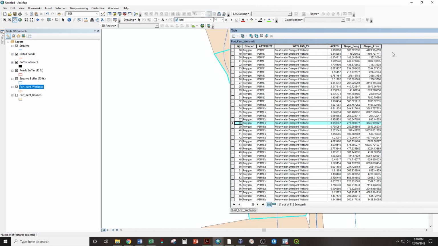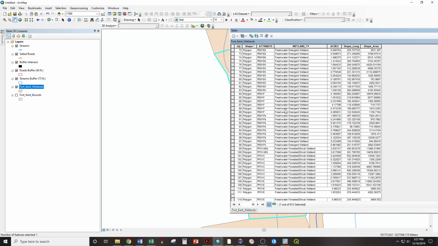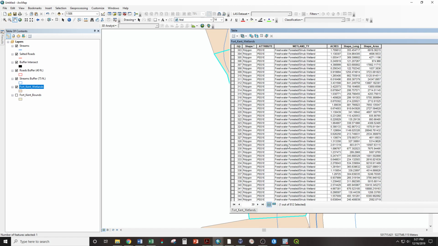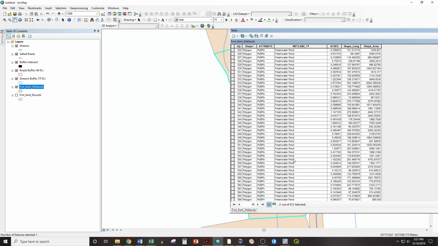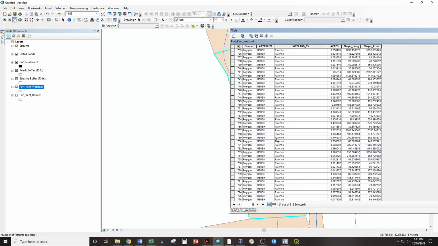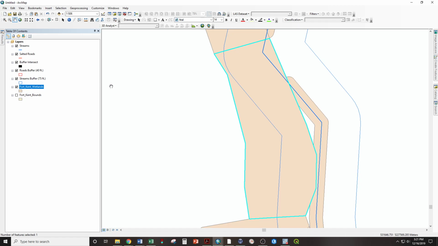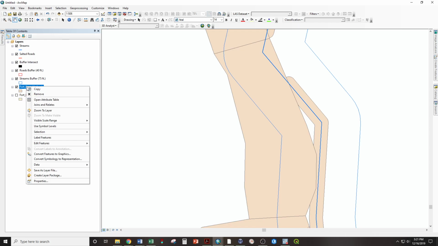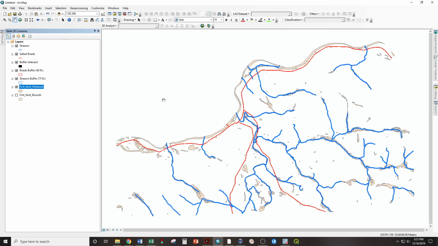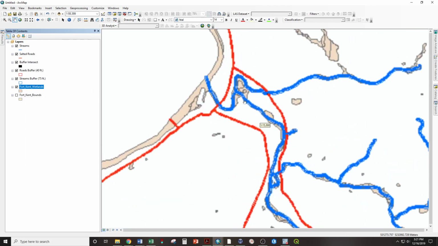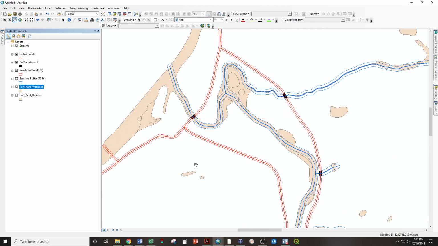So every one of these has one of these records, and it can contain just basically an infinite amount of data. You could have the name of it. If this is Joe's Wetland, you could have a name field there. You could have the town that it's in, the county that it's in, the state that it's in, that kind of thing. But for this, it's showing what kind of wetland it is, and that's the most easily used part of this data set. So I'm going to close this, and we're going to interact with that in just a moment. And right-click, zoom to layer, so we're seeing all the data again. And now I can zoom in just on downtown Fort Kent.